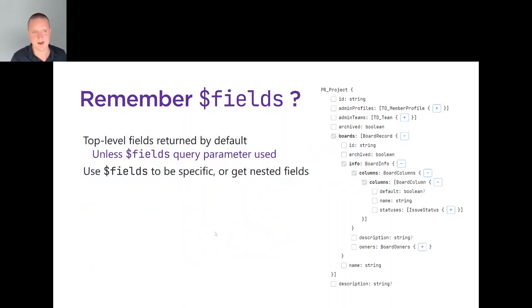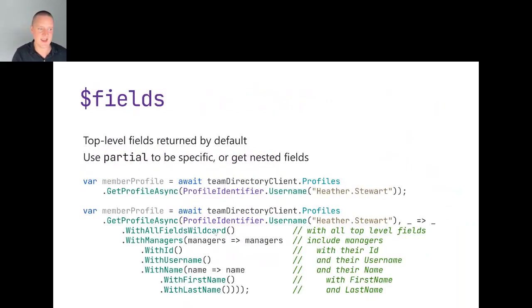Fields is another one. In that OpenAPI example, the idea was that you would have to give just a string of the fields that you wanted to retrieve in space. Well, in our .NET codes, or at least in the .NET SDK, we wrote it like this, where by default, if you want to get a member profile, for example, you will get all of the properties on that member profile. If you want to be specific and, for example, also get people's manager by getting a profile with an ID, a username, name, etc., you can actually do that by adding a builder object to build that entire string of fields that you want to retrieve.